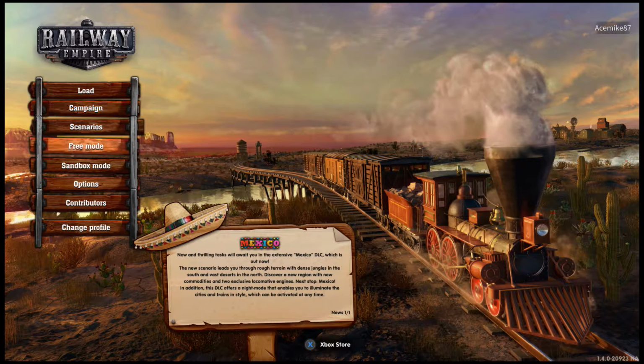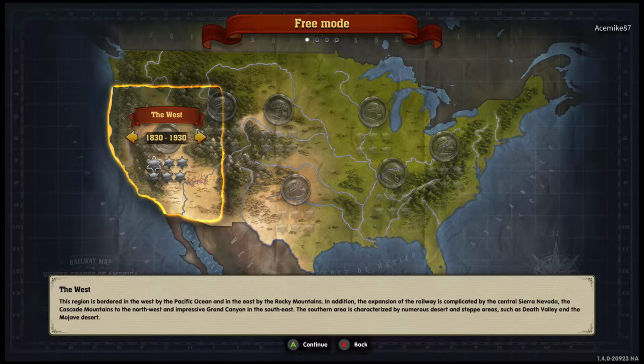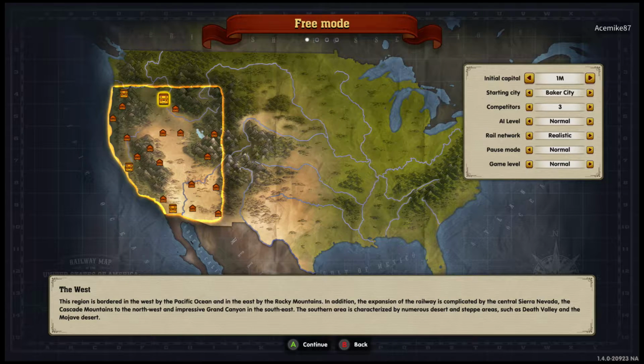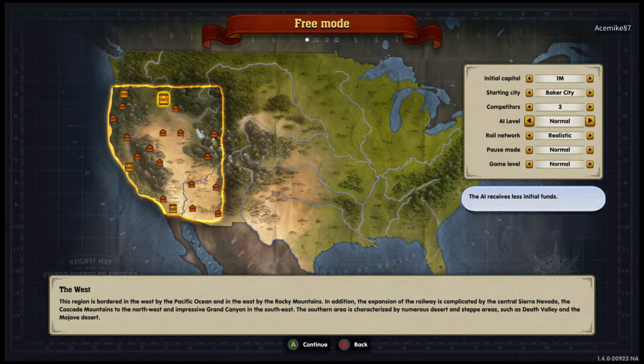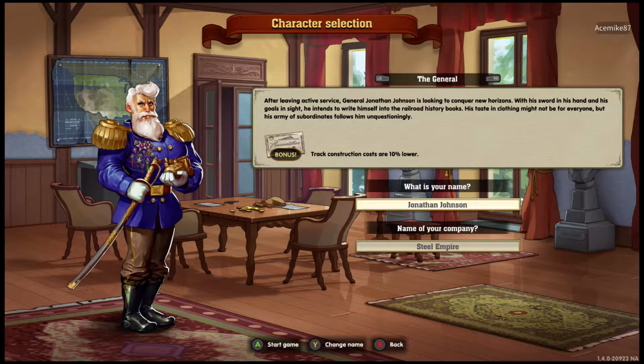Shall we play... Let's go to the free mode because I just want to see what it's all about. And we'll just pick a random one. Here we are. What's this? So you can pick an era. And we'll stick to the same starter setting. Initial capital 1 million. We'll not change anything at all. So everything's normal.